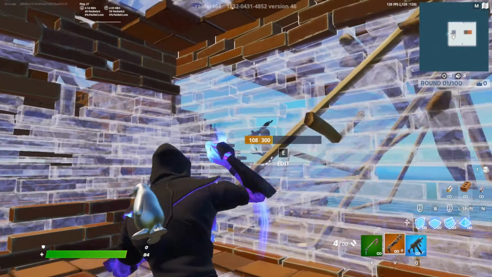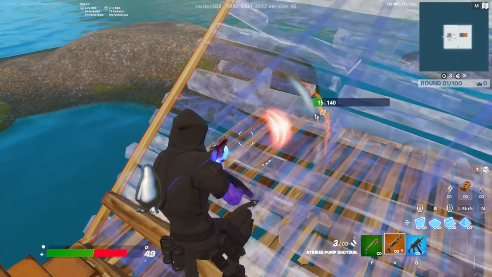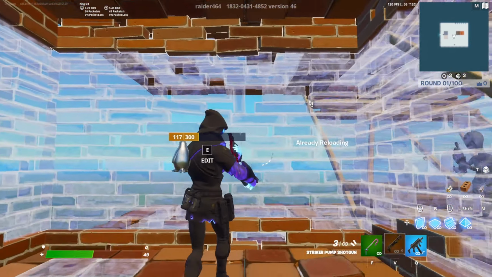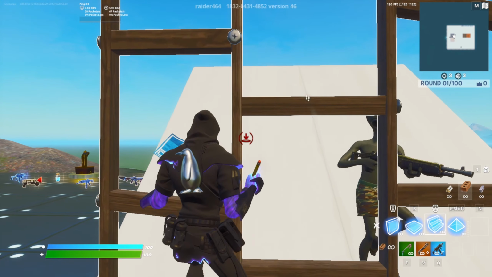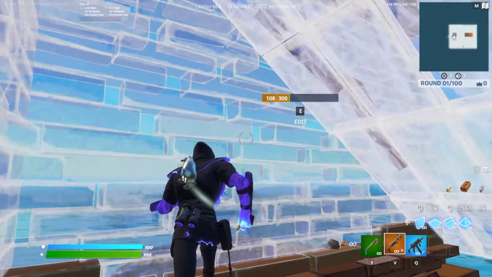70 on him, that's not enough. Get out of here. No, 80 on him, dang it. Only like 50 health there, jeez. Last one, here we go. Let's see if we can get something done here. Get through, beautiful.